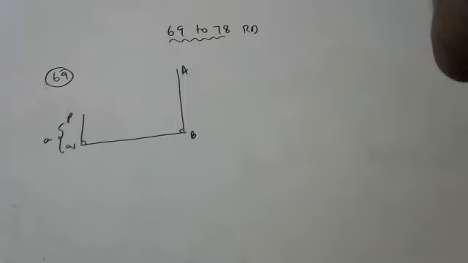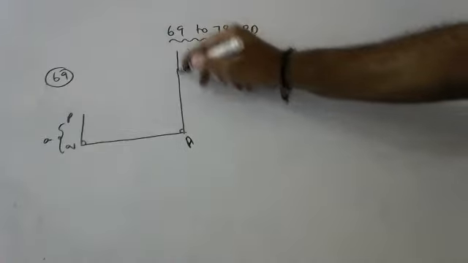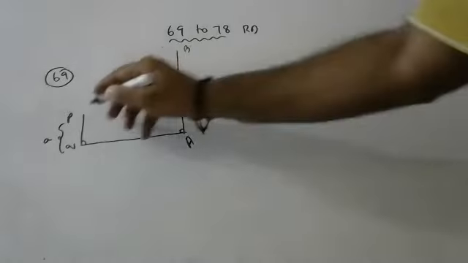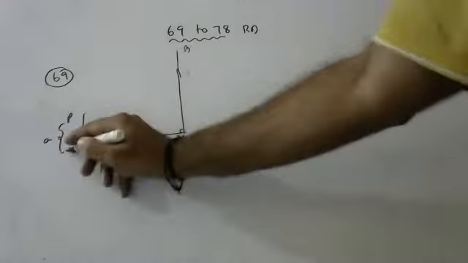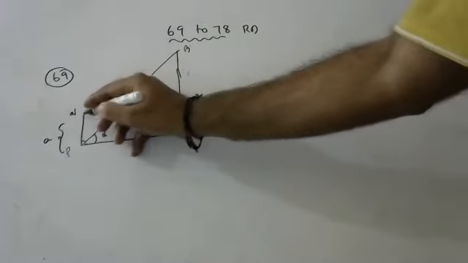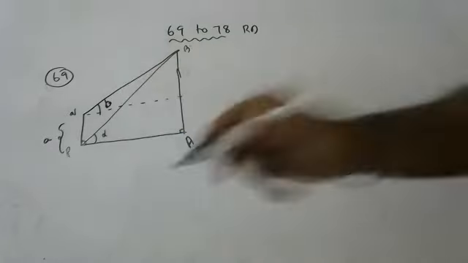If alpha and beta are the angles of elevation of B, the top of the tower, at P and Q respectively. So this is A, this is B. He's saying the angles of elevation of the top of the tower at P and Q. P is down, children, Q is up. From P, the angle of elevation of B is alpha. From Q, the angle of elevation of B is beta. This is beta.